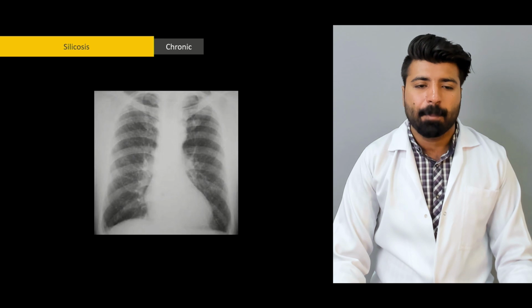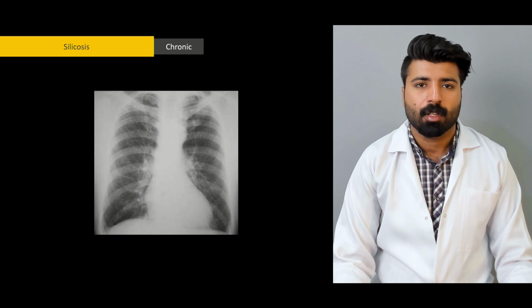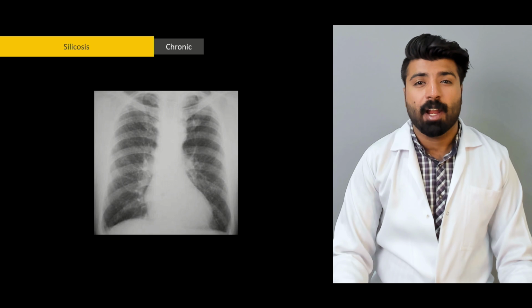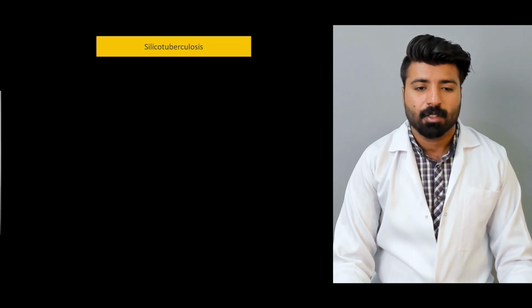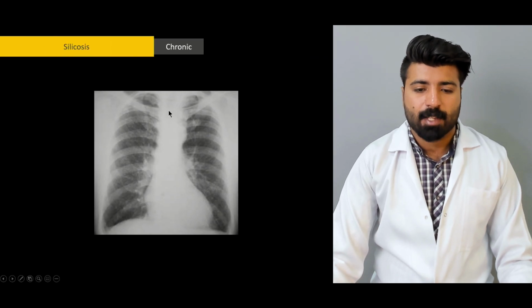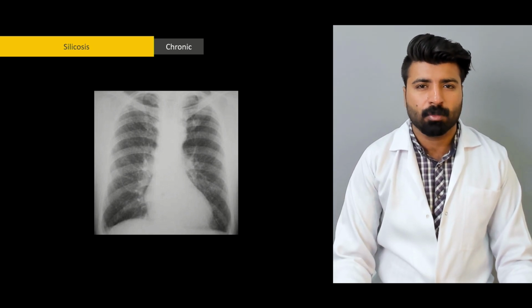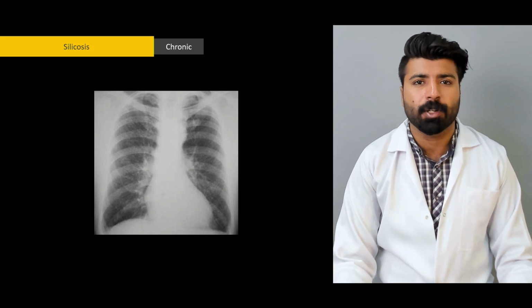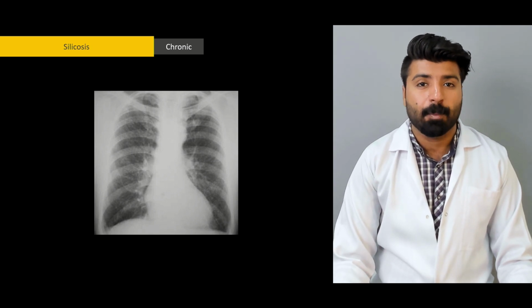Now, what will happen to a patient who's been there for a very long time, not been treated and not been taken out, and that exposure is not removed from his life? This kind of X-ray you will get. Now it's diffuse. The whole pathology will get diffused. It won't be limited to one lobe or the second lobe or the third lobe, or only one interstitium or two interstitium. This will lead to diffuse fibrosis of the lung.